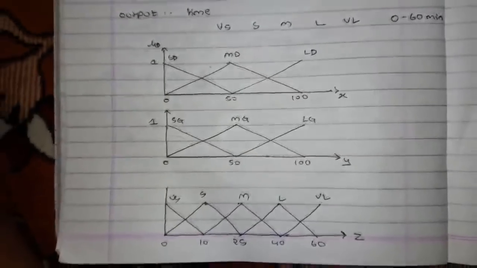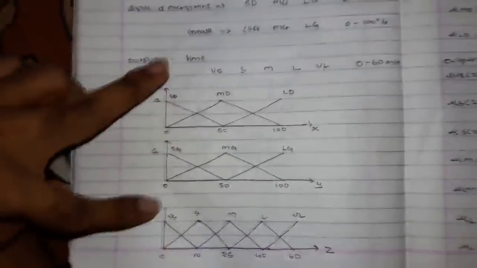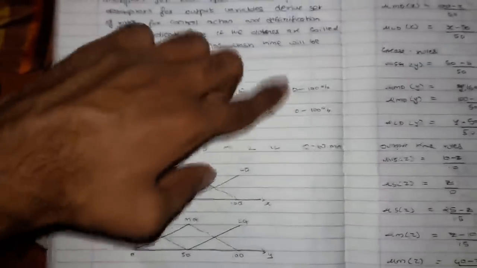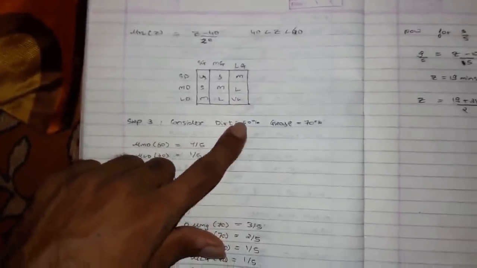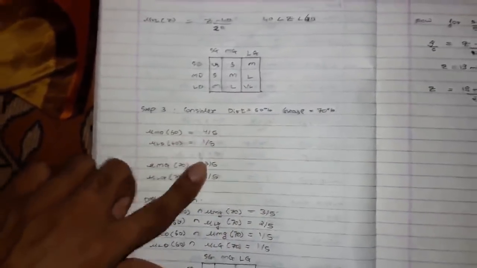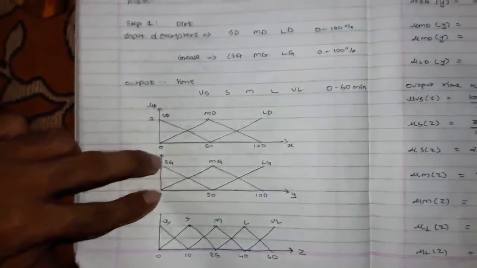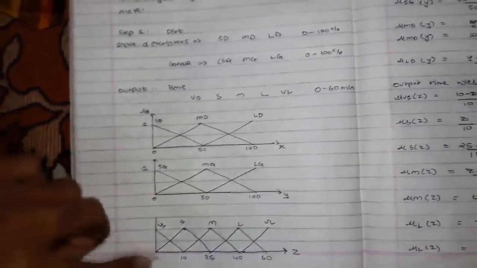Also, let's see what we did graphically. Initially we had these graphs. We designed the input descriptors, the output descriptors, we designed the range, and we got this graph. Next we got these equations. These equations are nothing but the line equations. Remember that whenever you put the value, 60% dirt, 70% grease, these values should be less than 1 and greater than 0, in the range of 0 to 1. It should never be negative and never greater than 1, because as I explained before, it is nothing but this range. So this value can never go above this or below this.